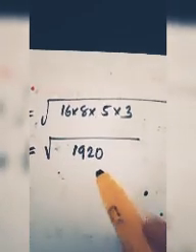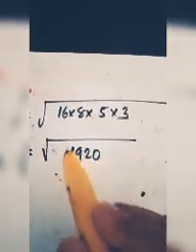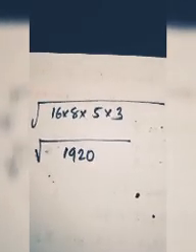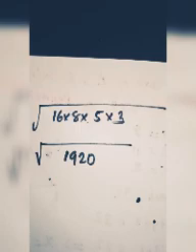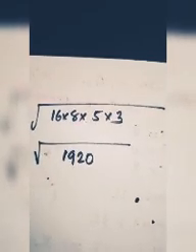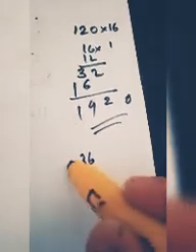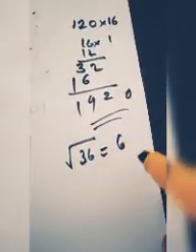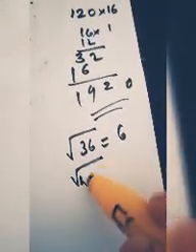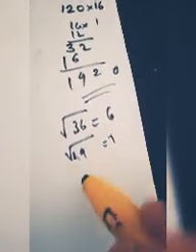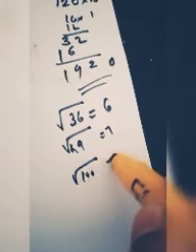And the problem is 1920 is not a perfect square like 36 or 144 or 49 or 81. What do you mean by a perfect square? Perfect square means that, see, 36 is a perfect square. Why? Because the square root of 36 we can calculate, that is 6. Then 49 is a perfect square. Why? Because the square root of 49 exists, that is 7. 100 is a perfect square. Why? Because the square root of 100 exists, 10.